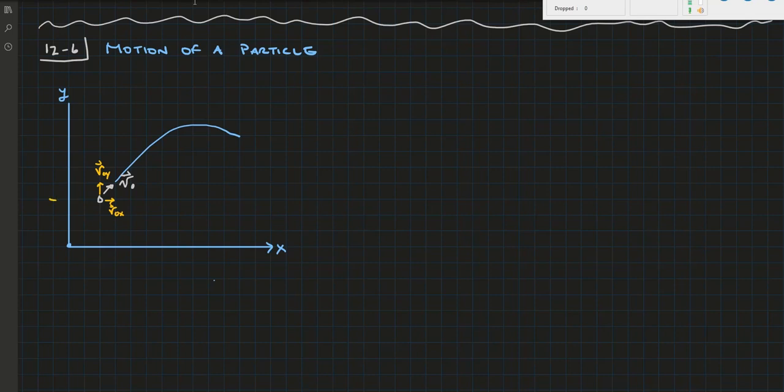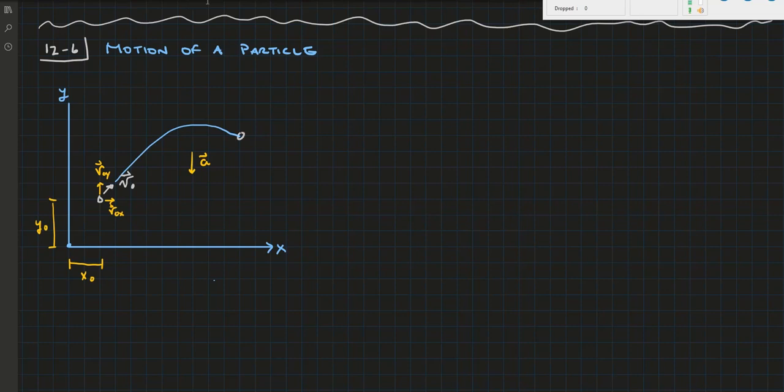Now, the location of this particle, your initial location, can be a y0 with your initial x location as x0. Now, as your particle travels through space, it is acted on by acceleration, and that produces this curved path, and your particle ends up in another position over here. Actually, let's put it right there. We don't need two dots.